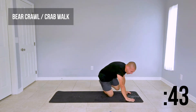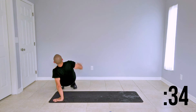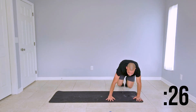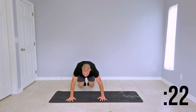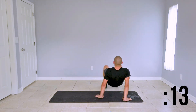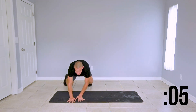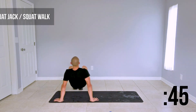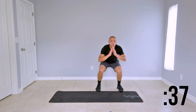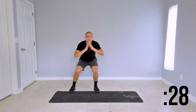Here we go guys, turning it around — bear walk to your right, flip it up, crab walking. When you reach the end of your mat, flip it back. Knees are off the ground, our joints are stacked. We're working on landing our hands and feet at the same time. Last 10 seconds, and we're going to our squat jack to finish it off. Here we go — squat jack up, come down to your squat and give me a squat walk to the other side of the mat. Squat jack, bring it back to the other side of the mat.